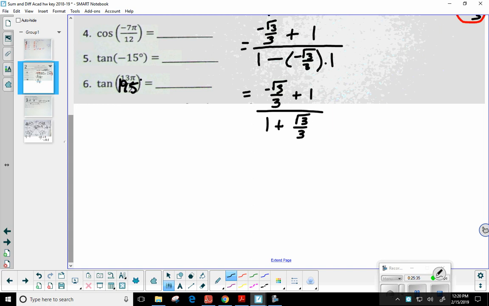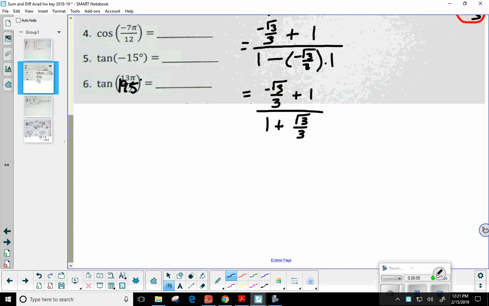Okay. Now that right there is the tangent of 195, but remember, we don't want to leave it like that. Okay, we want to get rid of the radical. In fact, we saw one like this yesterday. Yeah, multiply top and bottom by 1 minus square root of 3 over 3. We can absolutely do that, and we will. You're right. We're going to use the conjugate, but a lot of people don't like to work with the fractions. So what can I do to get rid of both those fractions?